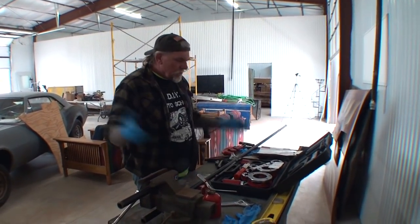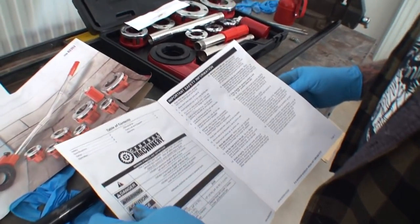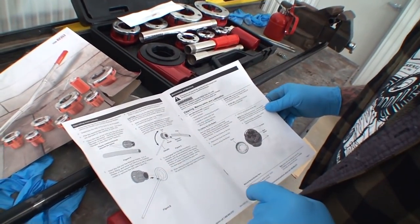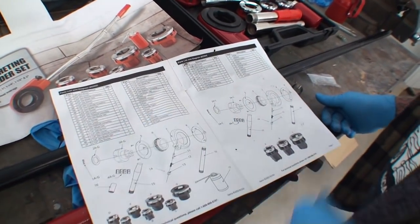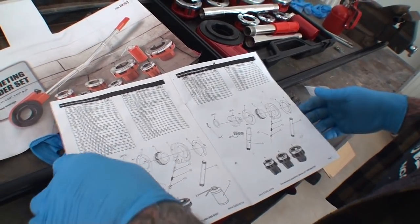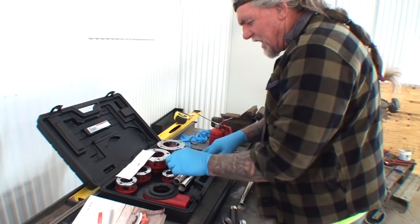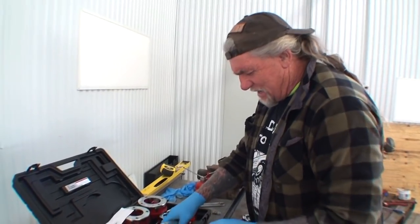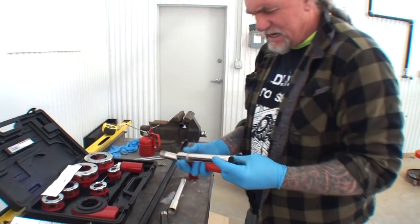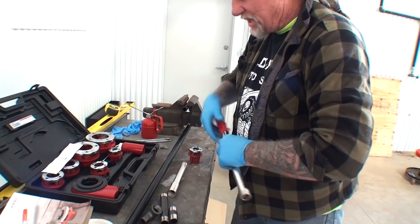Okay, so come on over here. Let's put this thing together. We're going to go ahead and pass up the instructions, but it is very clear. We got the important safety information. It shows us how it all goes together, basically how it works, and then it breaks it down into how the pieces are literally put together. I don't even know if you can buy bits for these things. Who knows? So we're going to go ahead, and this is a 3/8. We're going to get the 1/2 inch thread right here, all right, and then we're going to go ahead and put our handle together and see how this is going to work out. This will be our, I guess we'll just go right here. I don't think we're going to need a big one for 1/2 inch pipe.